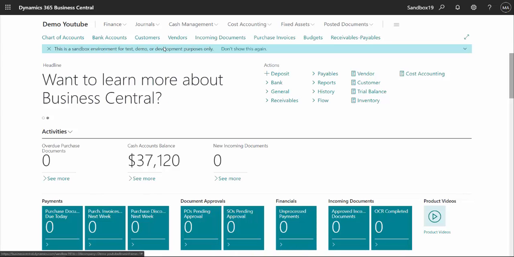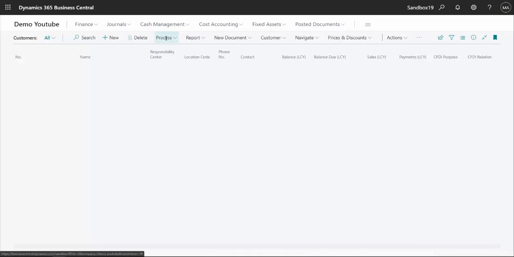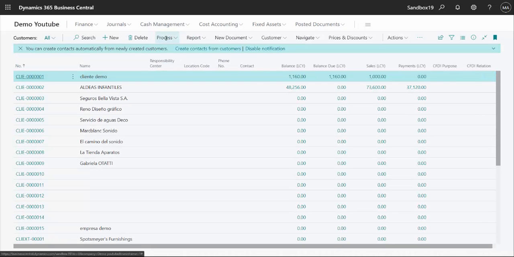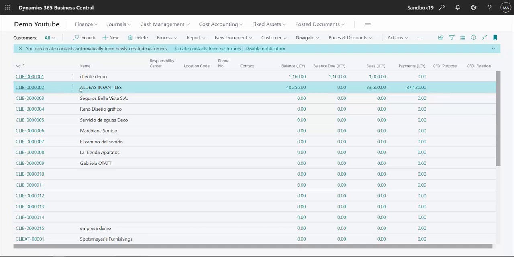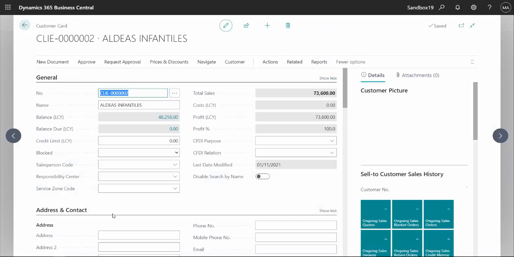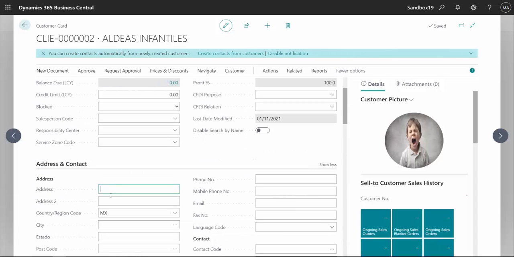For example, in Colombia and in some places in Mexico, when you put the address, you cannot put some special characters here, like asterisk, parentheses, or maybe ampersand, things like that.